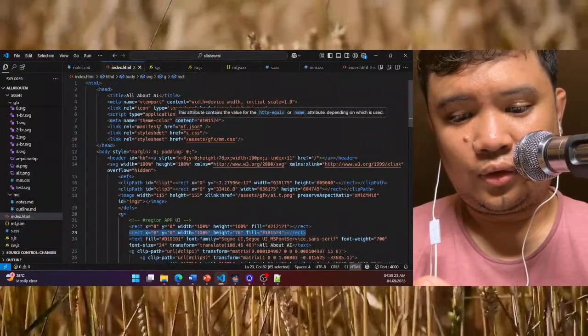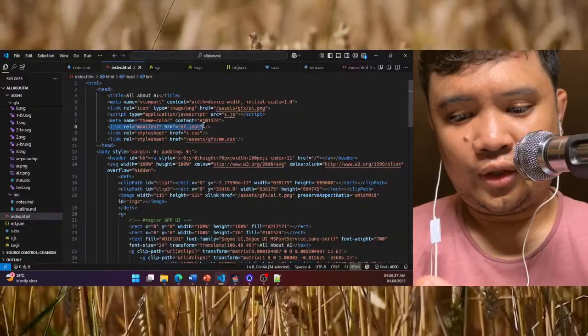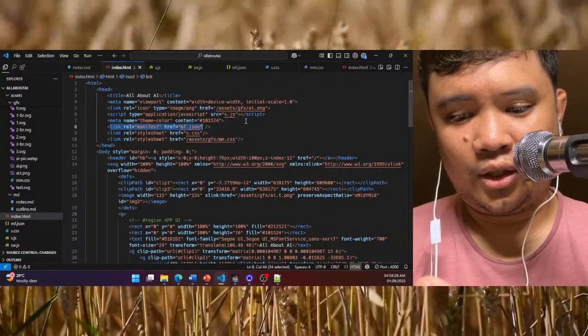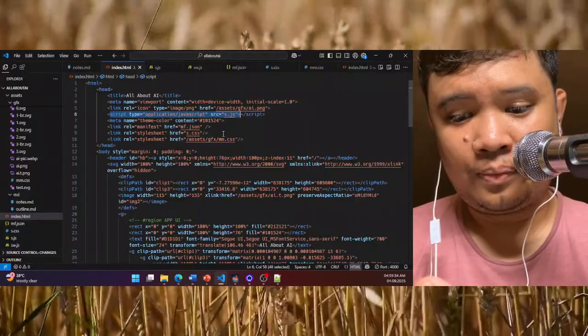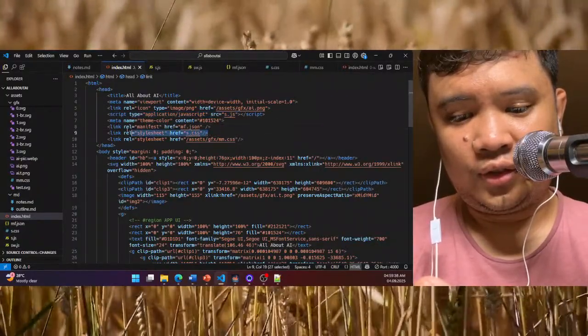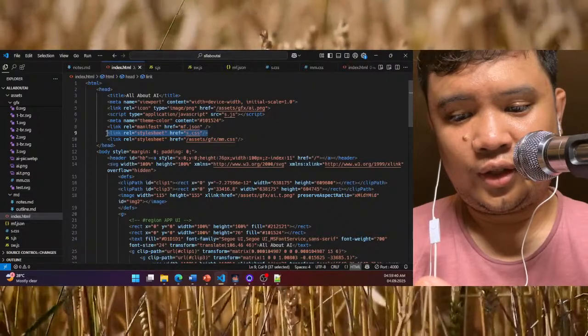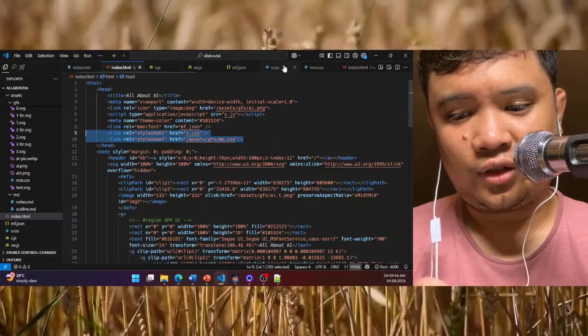Oh, there it goes. Okay, the manifest file is for our site so that it'll be recognized as a web application, and the service worker, like that, as well as CSS files for our style sheets, like so.